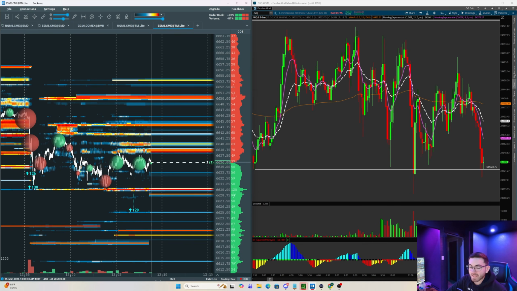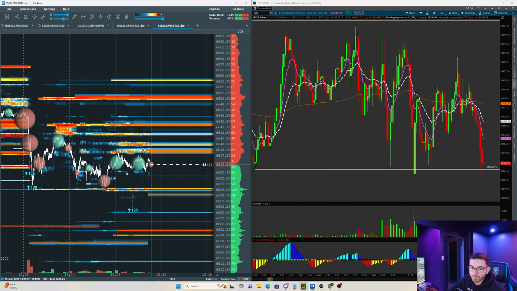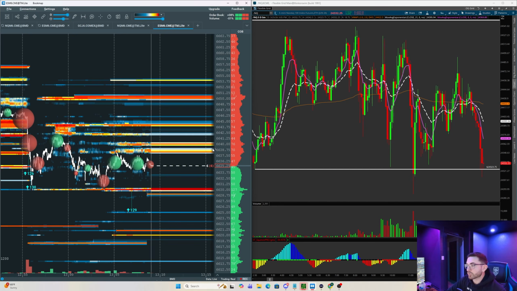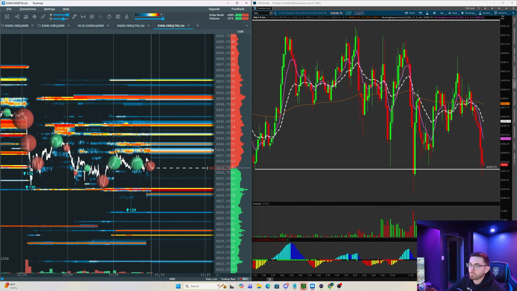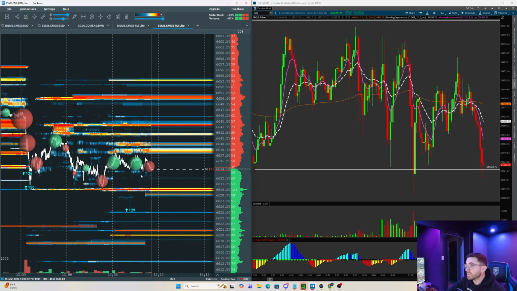If you see big sellers entering the market and price isn't going down, that's absorption. Absorption is pretty much when there's an aggressive buyer or seller trying to push price through a level. However, the heat map, which is going to be our limit orders within the market, shows there are too many buyers or sellers sitting at that area. And what's going to happen more than likely is price is going to reverse and go the opposite direction. And when we see that absorption coming in, that is a huge signal.